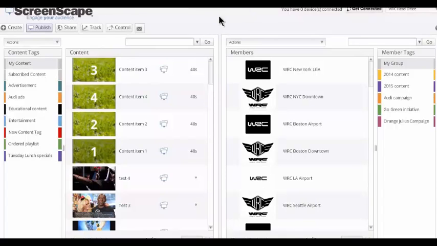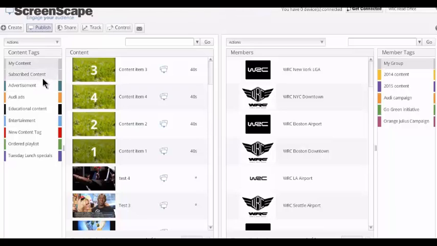Probably the main benefit of this release is around streamlined publishing. If you have a very large group, a lot of members, say hundreds of members, and you have a lot of content, hundreds of different items of content, some of it's organized by the type of content, some of it's organized by playlists and how the different items relate to one another, mixes of content. It can get pretty complex trying to figure out exactly what should be published to which venues in your group at any given time. And so keeping all that straight is the purpose of these updates to this new tool.